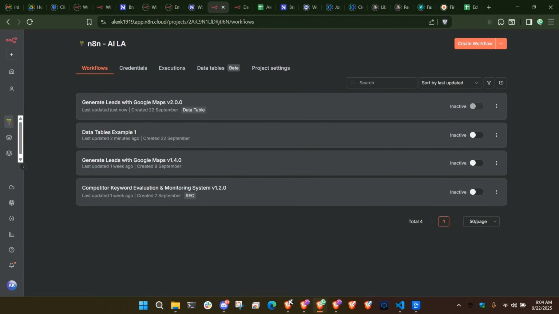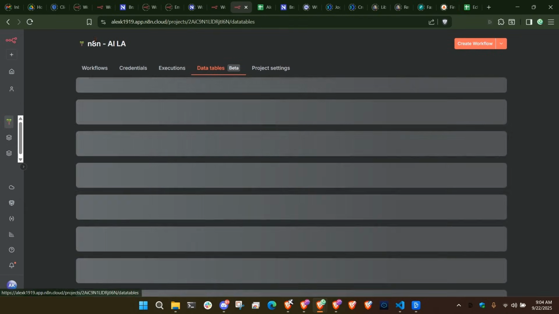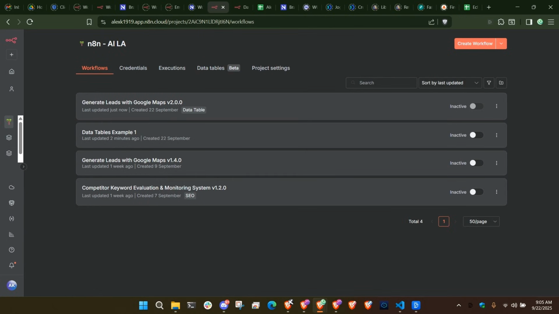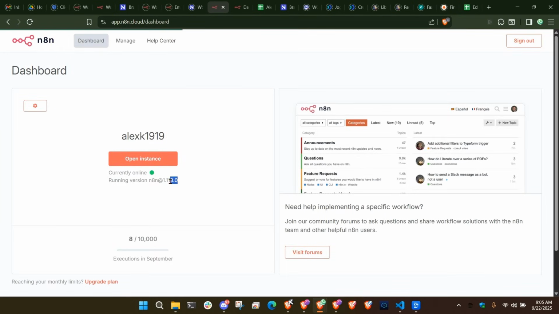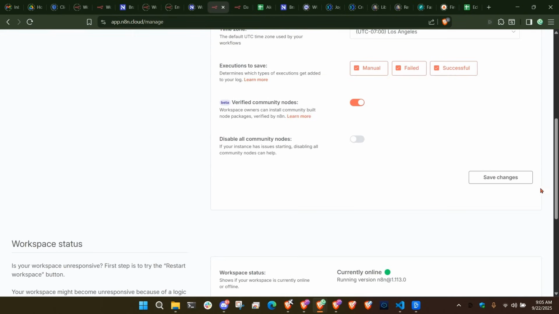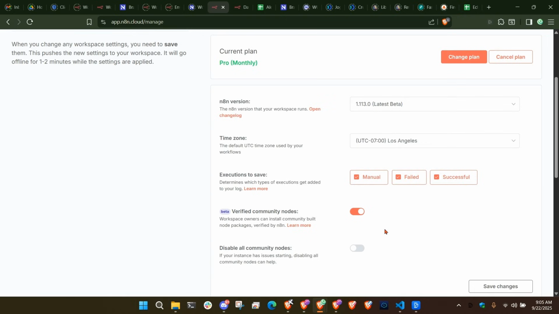Perfect. Instead of going through the entire thing, this was a quick, simple example for you to see what data tables are inside of n8n now. This is a fantastic feature that they've just released today. You need to be on version 1.113 to be able to access this. So if I confirm this for you guys, I'm here on the n8n cloud version. So go to the admin panel, and I can see that here I am on 1.113. And if you aren't on 1.113, you hit the manage button here and go to the latest beta version in this little pull down menu, and make sure you save it.